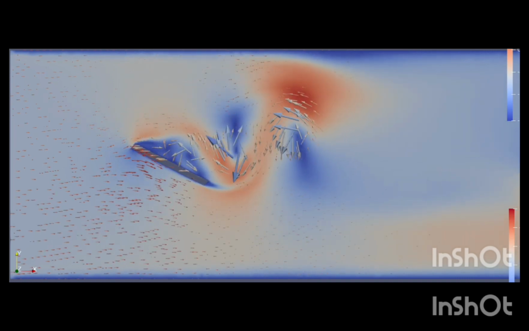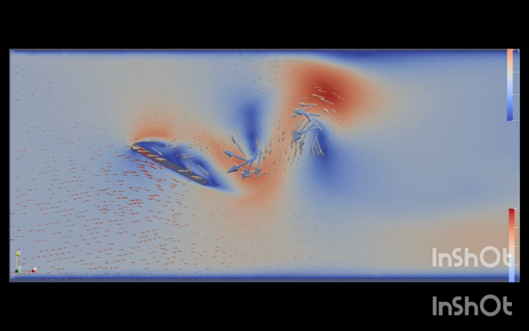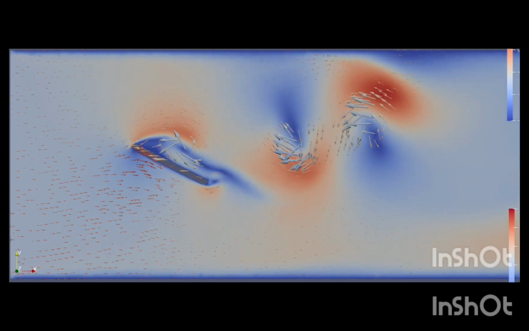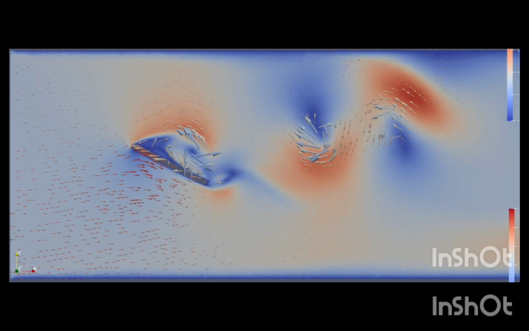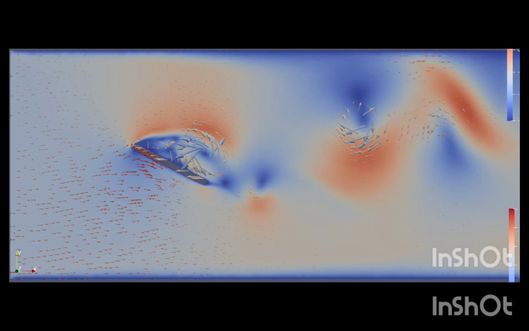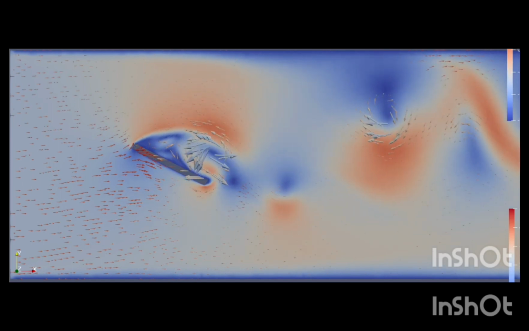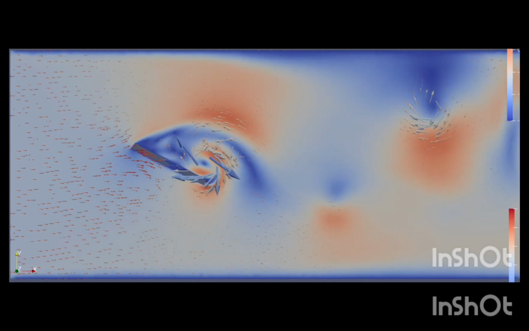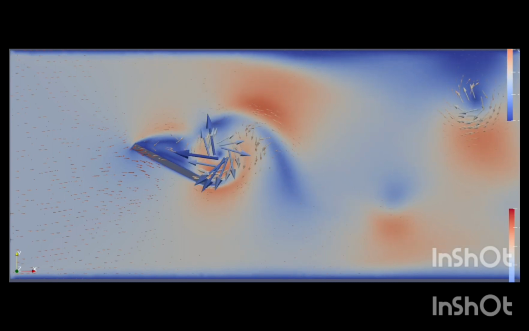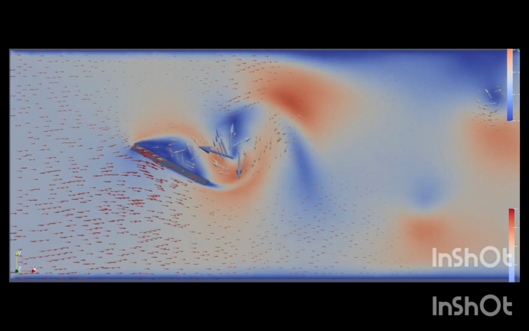We can see that streamlines are moving backward at the upper side of the flow, and there is a separation above the plate which we can see marked in blue. Here we can also see the formation of vortices, which move with the flow and create beautiful patterns.